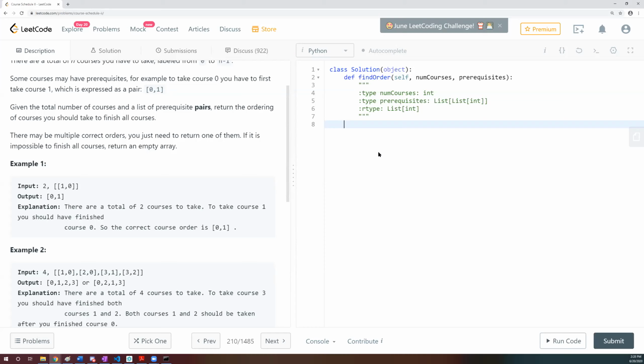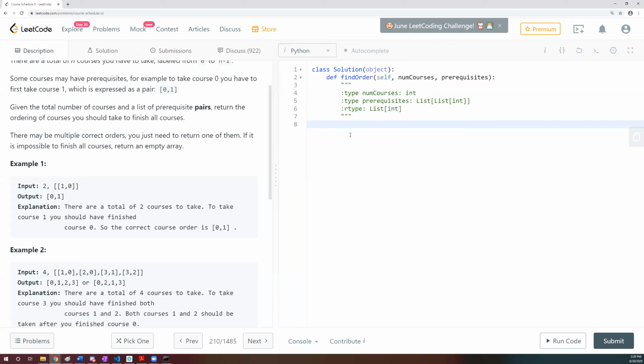And even though whether we are using the BFS or the DFS, it seems that we still need to pre-process the input to convert the prerequisites into a map that maps how many children for each individual node.